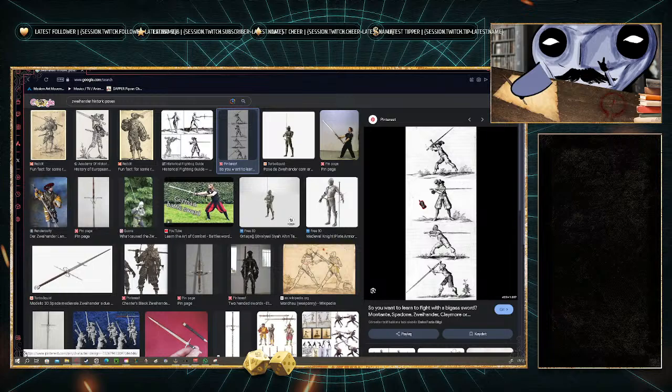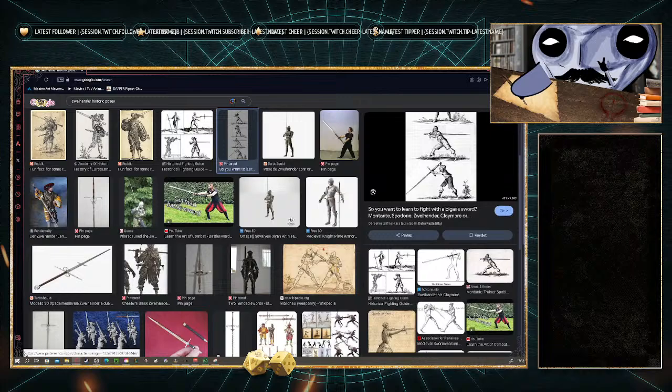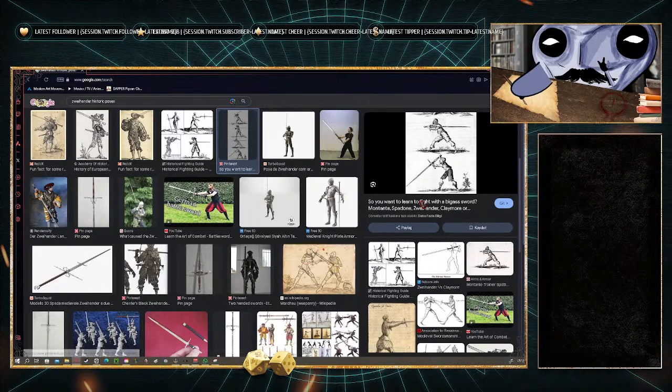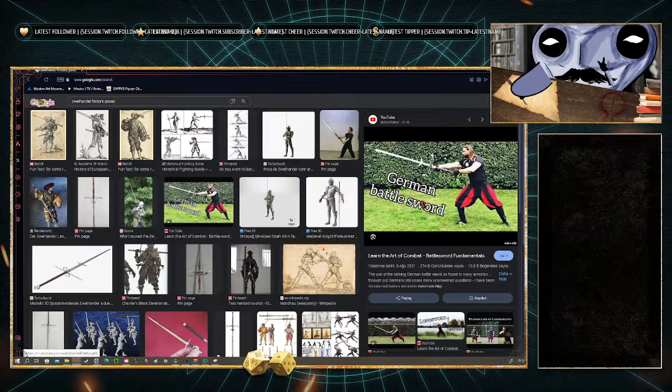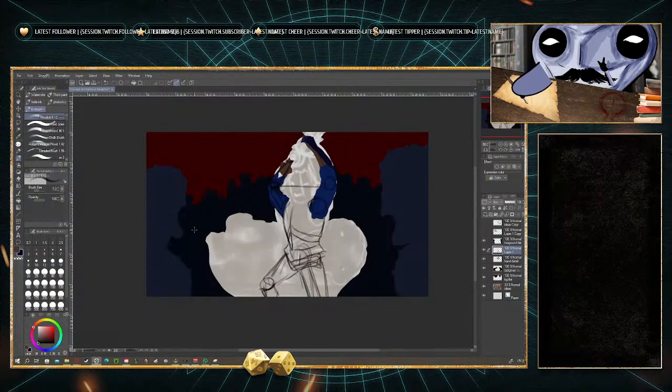See here, these are some of the historic positions. These are of course exaggerated a little bit, but this stance is actually in some way. So he has to put his structure down.